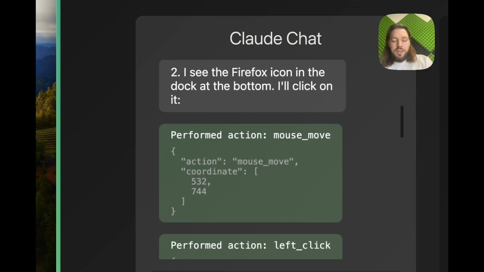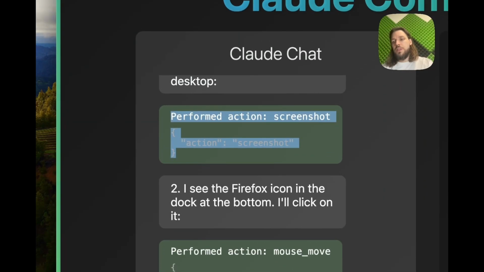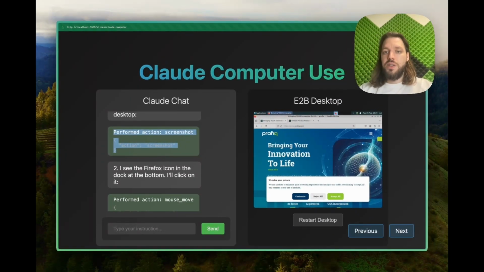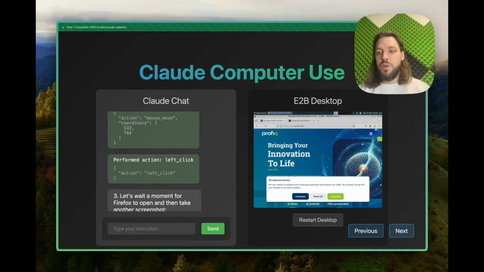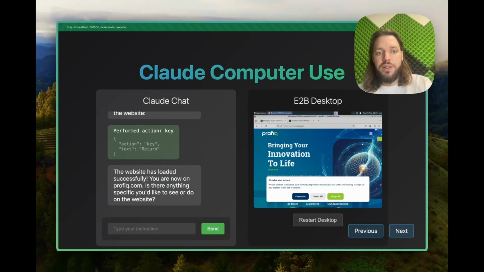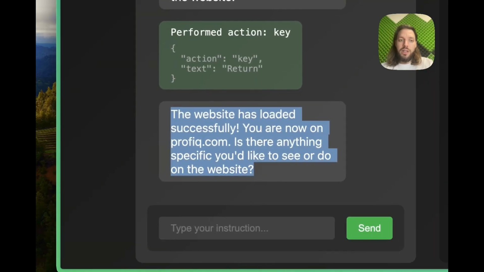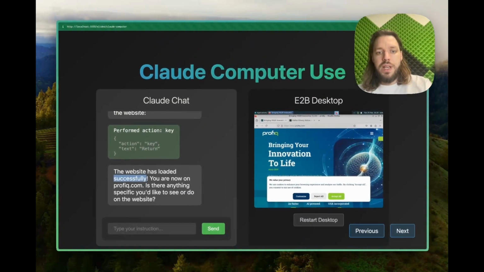And the way I have this implemented is basically, when I see this tool call come from Claude, I take a screenshot of the web page. If it's a mouse move or typing on the keyboard or whatever, I issue this command, or I actually do it in the container in the E2B desktop. And then I take a screenshot and I send it back to Claude. And I do this in a loop until it answers without a tool call, and I know that this is a successfully completed task.